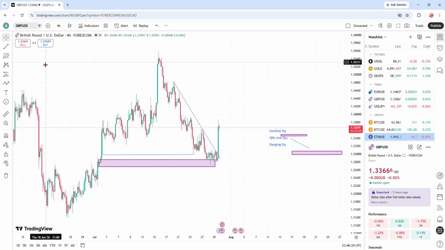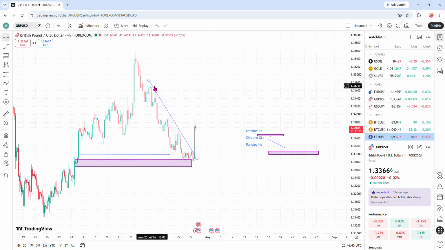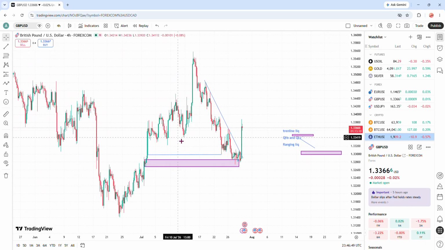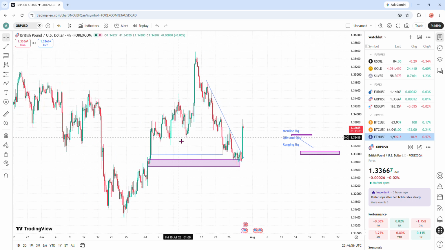So when the market was approaching our point of interest, it was giving us a series of lower low, lower high, lower low, lower high, lower low. Then you can see where I placed my trend line. I have the first touch, second touch, third touch. You can see my trend line respected the downtrend, and I didn't force it.